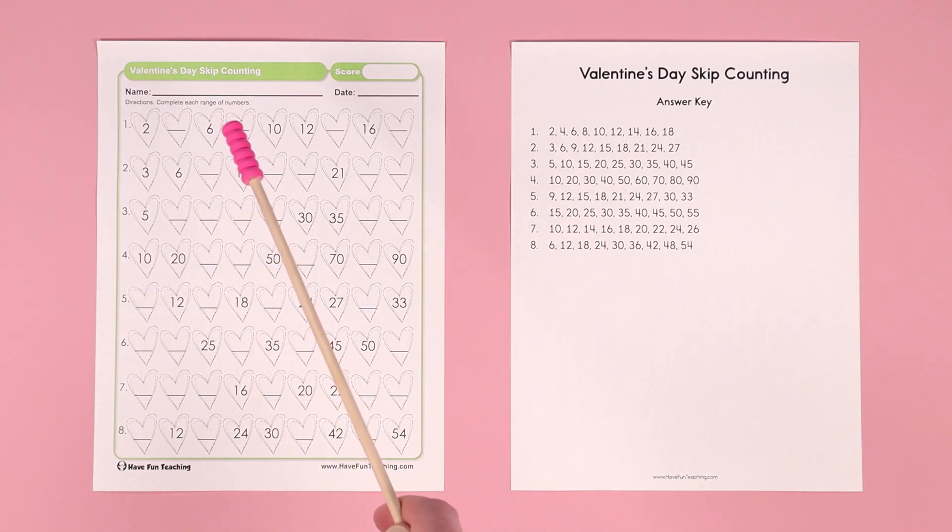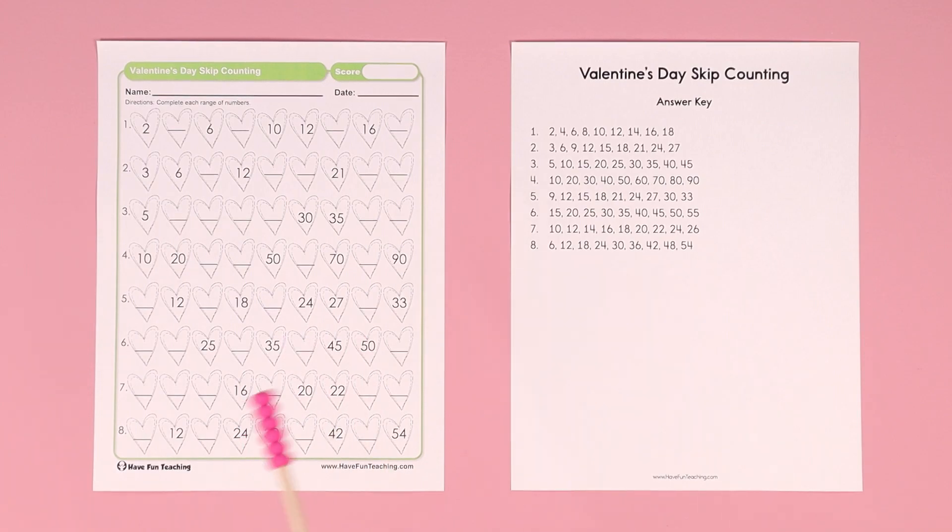As the work advances and gets a little harder, you can encourage them, if they don't know how to do it, to ask a friend. It's okay to ask for help, unless this is an assessment. But if this is just for fun, for Valentine's Day, have your kids work together and try and solve these. Maybe put them in groups to see who can get done first. Make it a game.